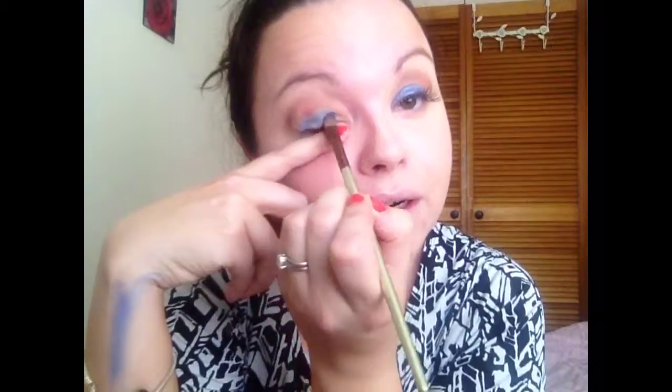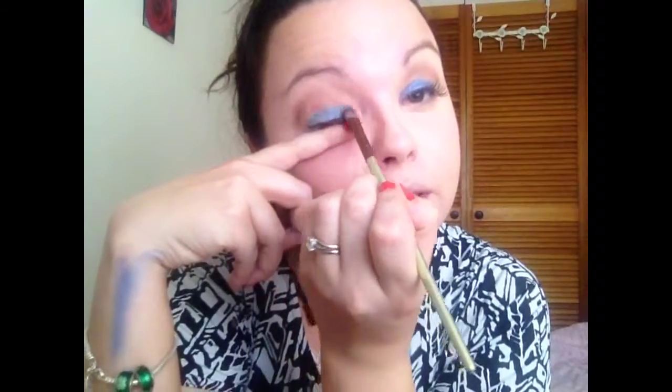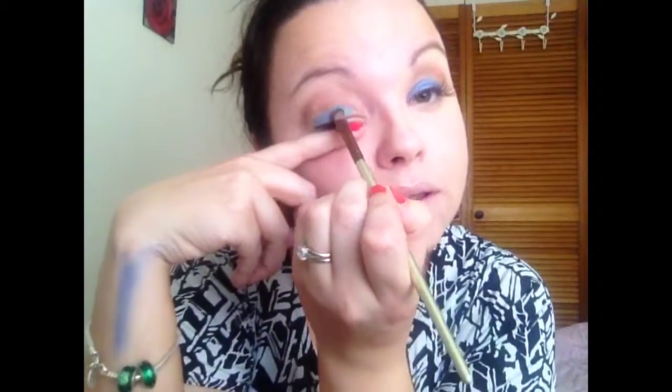Really good base for our darker blue. Almost like a midnight blue. It's a really nice colour. So now that that's down, we have a base colour, but you can see this colour is much more intense.